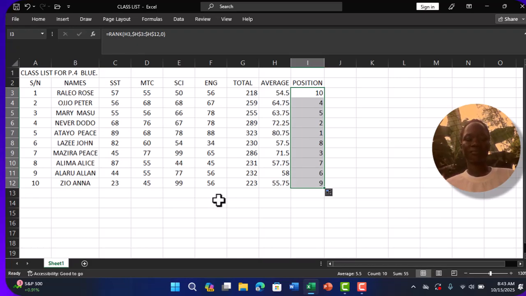You find some people are lazy, they don't want to add things one by one, and this will help you at least quicken your work. When you do it like this, you calculate the formula for one and you apply it to all. Assuming we have more than 100 students in class, doing this one by one takes a lot of time, but when you do it like this, you take less time. And this is how simple it is.